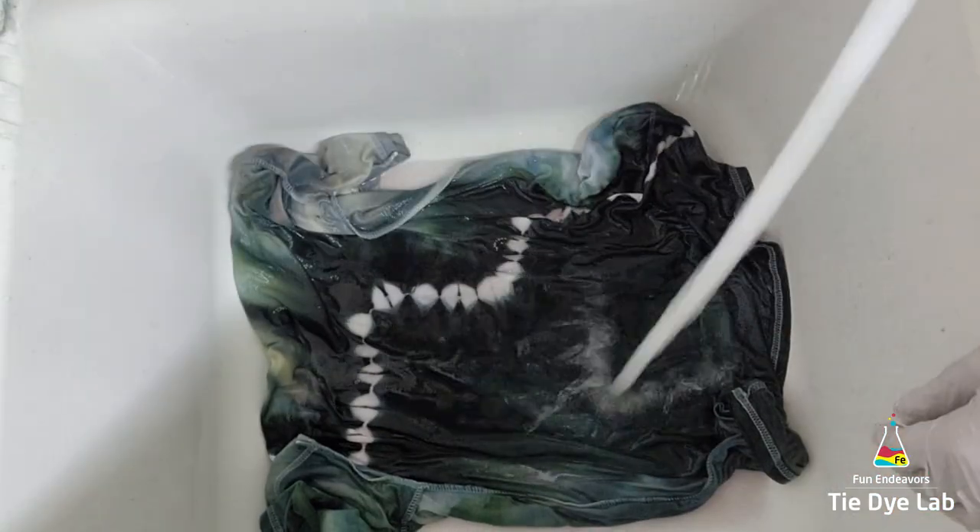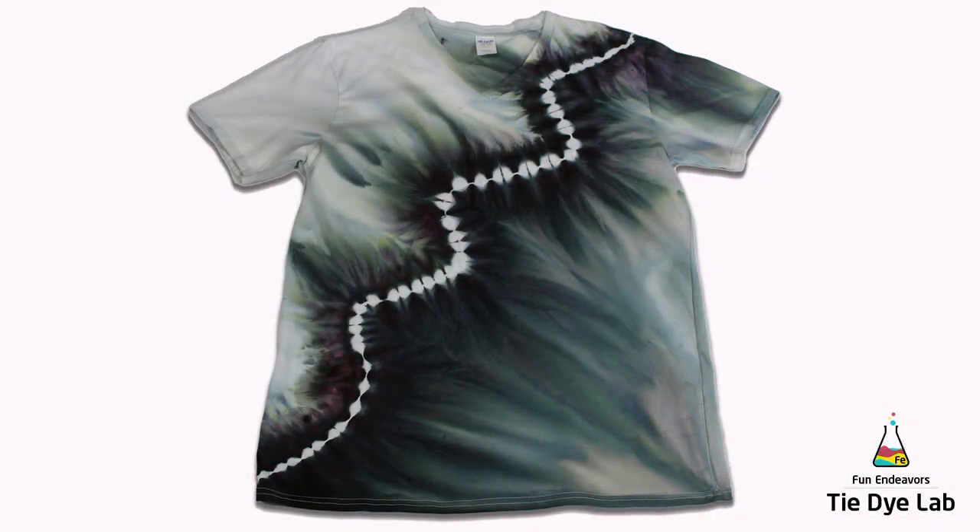So now the shirt has been washed, dried, and ironed, and this is how it looks. What do you guys think? I think this one looks really cool. I'm really happy with the fact that the brushed steel didn't go all the way down this shirt, and I like the shape that I drew on this shirt. It looks a little more like a zigzag rather than lightning, but I think it's a cool shape on the shirt.